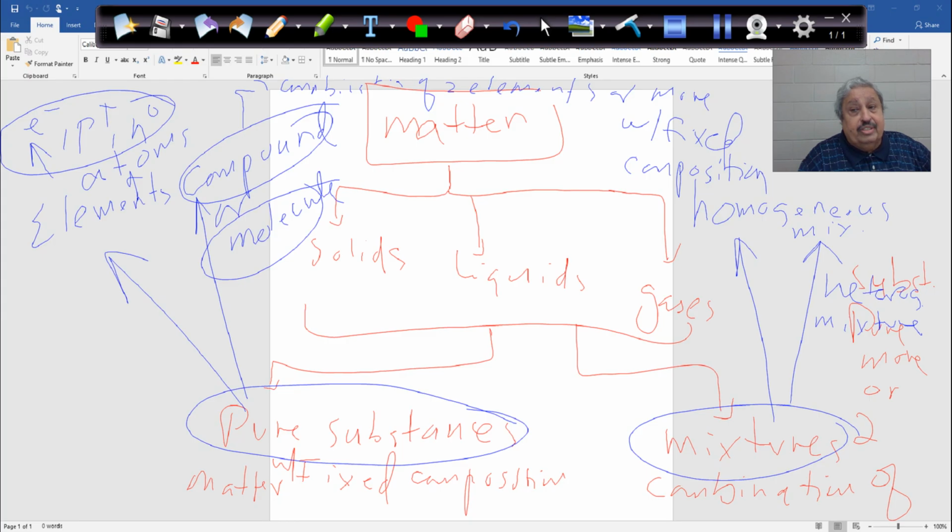So, what is the difference between molecule and compound? Somebody will tell me here. Can I take this one out? Okay, I'll take it out, and you have everything inside the PowerPoint.